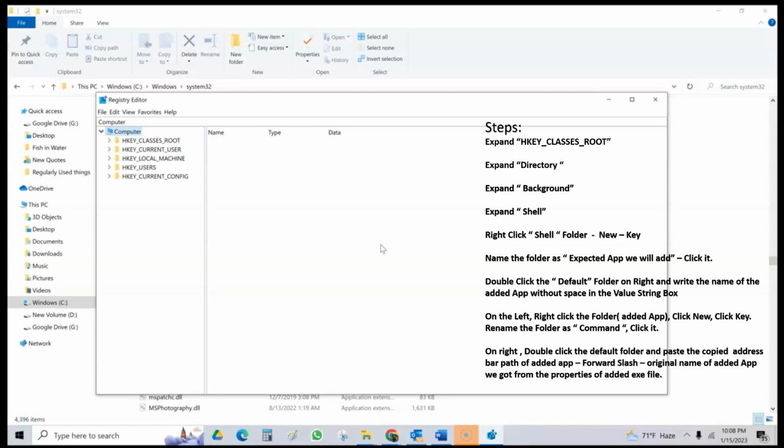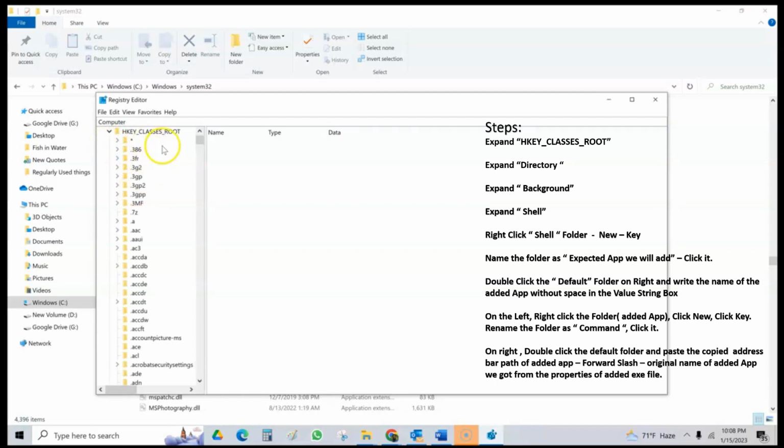No problem, no worries. At first, after opening the Registry editor, we have to expand HKEY_CLASSES_ROOT.